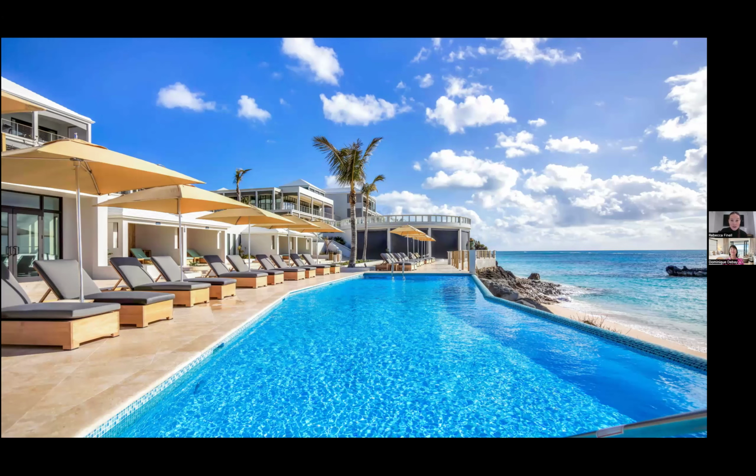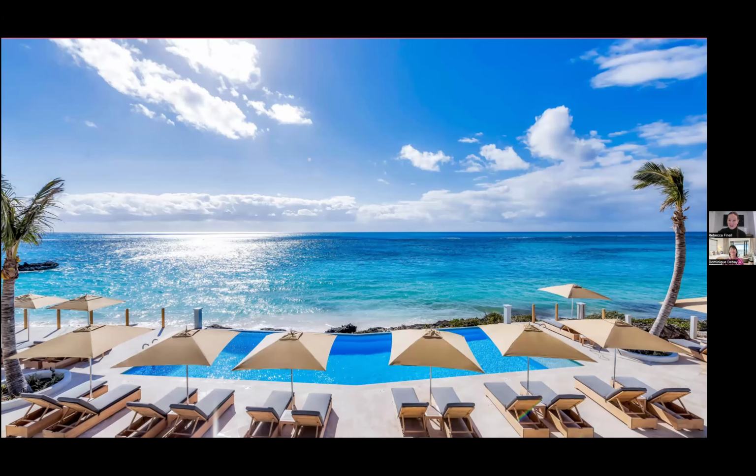We have 4 cabanas on our pool deck. Full food and beverage service is also served on the pool deck. And just through these glass doors, we have our Sicily Paris spa with 3 treatment rooms and sauna, hair, and nails, as well as our gym. And this is the view that you see every day when you wake up in the morning. It is so spectacular, and you could just look at it all day.